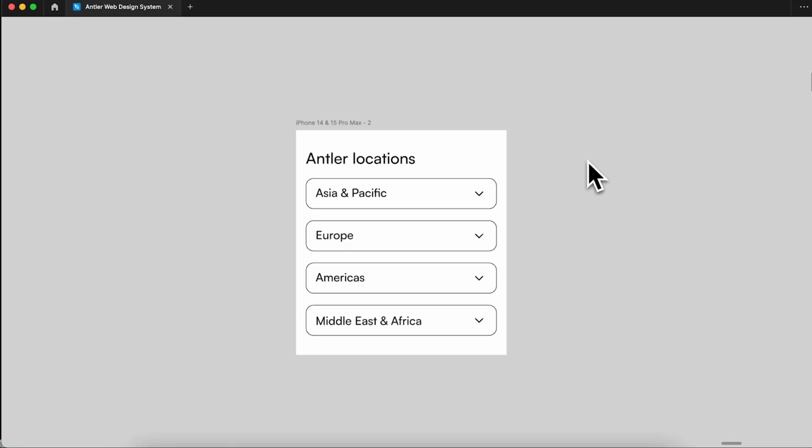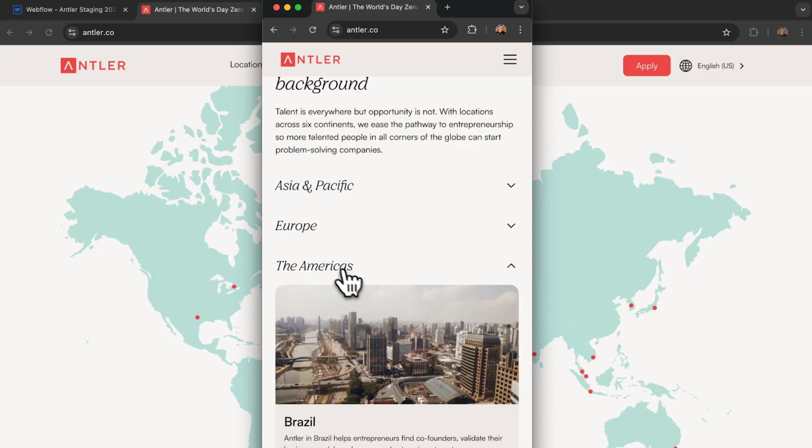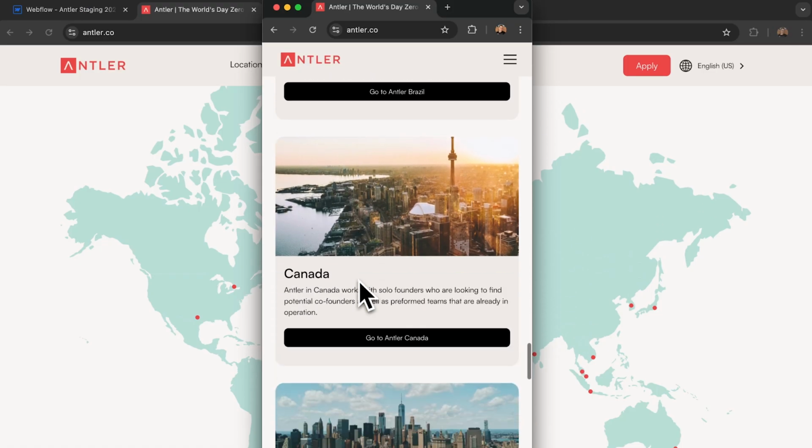What I thought about was how could we group all of these Antler locations into different regions, like we have here, where the user can actually see their region first and then open up their corresponding accordion to find their country inside that. And I calculated that by doing this, we could reduce the height of this section by 92%. And this means that if users don't even want to see locations, they can scroll right past it in a matter of seconds. This is already going to be a much better user experience, and this is what a UX designer does, is we improve the user experience when they're using a product, whether that be your website or an application. Now it's time to jump into Figma and actually design this solution.